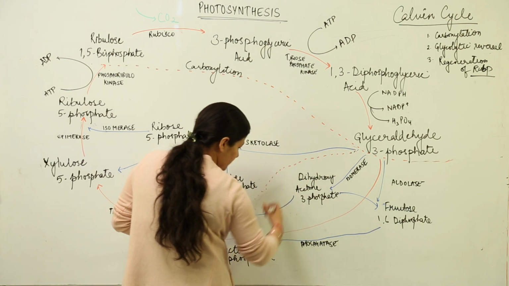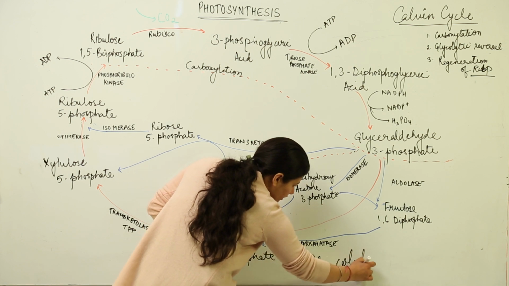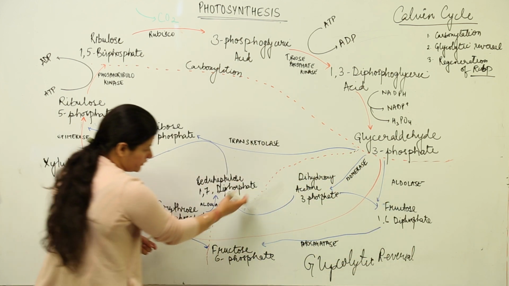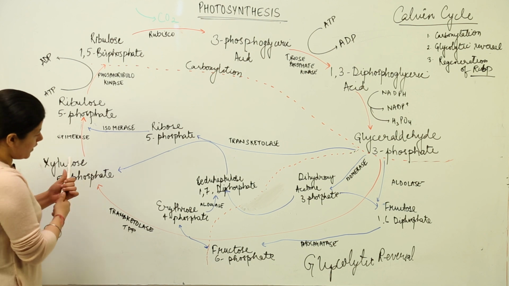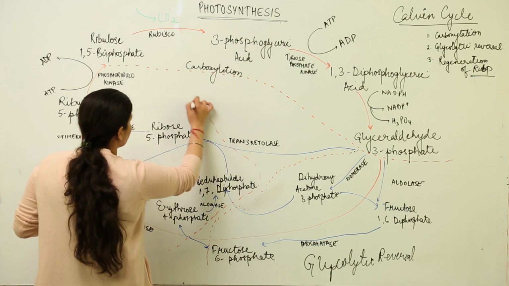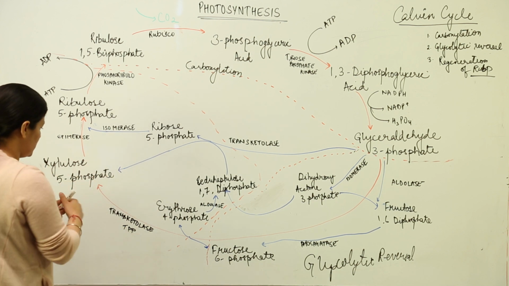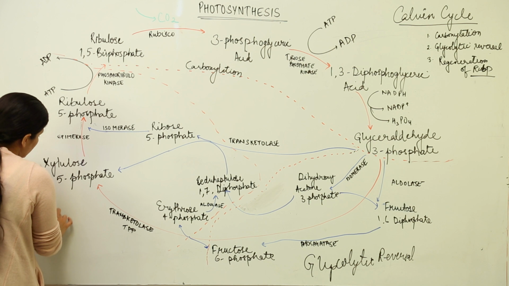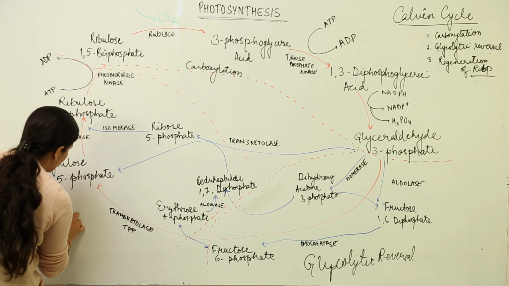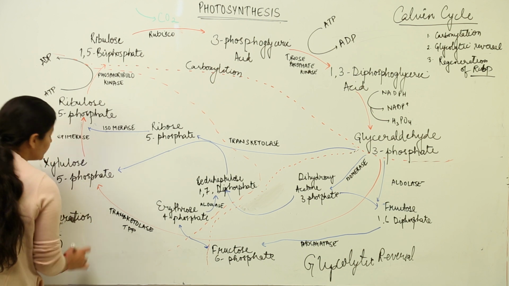This is glycolytic reversal, this particular part. I'm writing it over here, if you can see it. As I have mentioned, this particular region is glycolytic reversal, while the remaining one from here, including this particular zone, belongs to regeneration of RuBP. This region is regeneration of RuBP. So we get to know which stage is happening where. Now once we have understood that, we're going to move further.